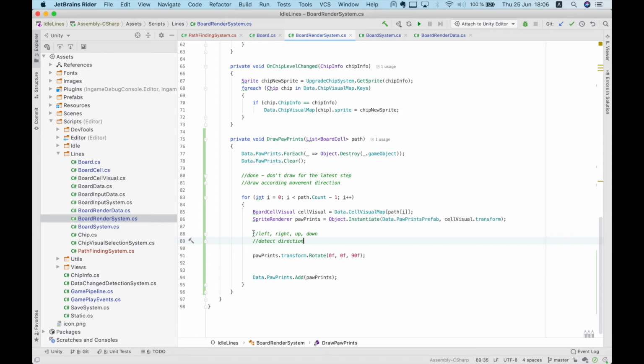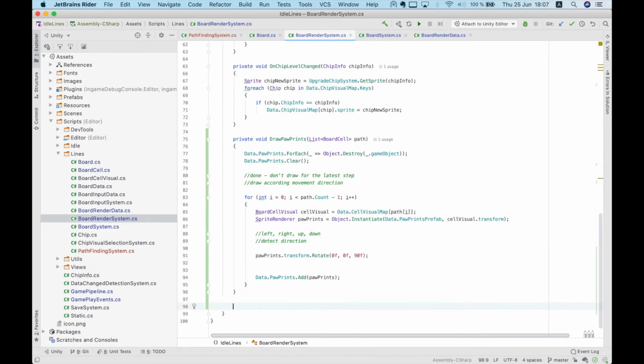Do I want to create an enum for this? I think, will I use direction in another logic? Do I need this enough? Let's create it temporarily.